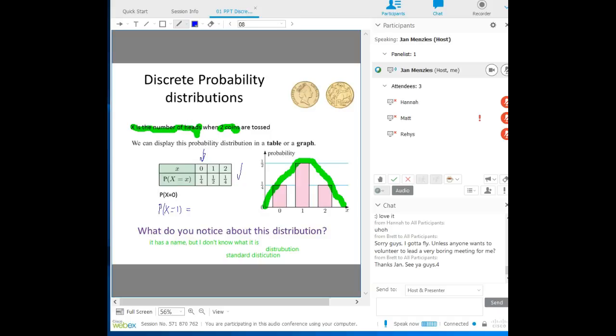Hannah has also done, even though this is discrete data, she's actually drawn a shape. And actually, probably not till later in the year, we're going to see that discrete data can be approximated to a normal distribution. So a normal distribution is usually a description of continuous data, but you can approximate. And normal distributions can have a formula, and therefore the prediction is helpful.